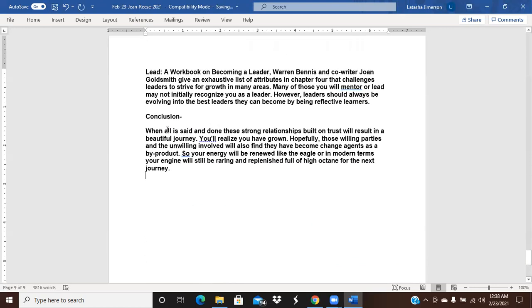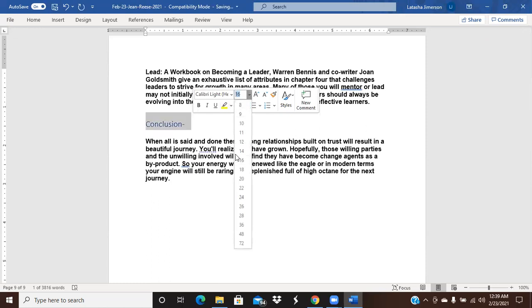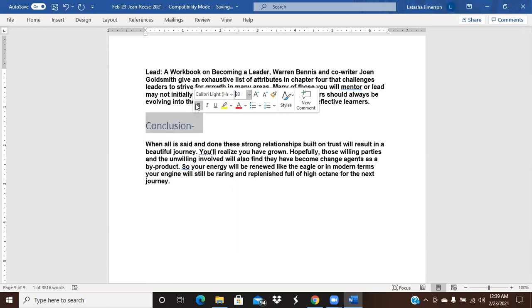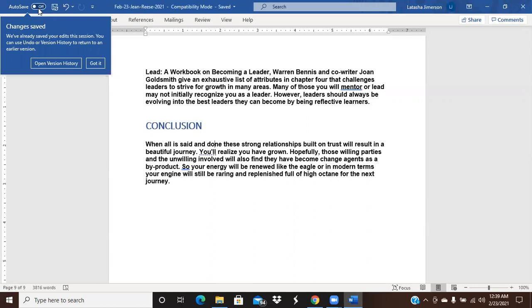All right, excellent. And now we're going to make this a bold, heading 1, font 20, bold, and this is going to be all caps. The rest of them are all caps. There we go, boom. Okay, and is that saving? It says it's auto saving.